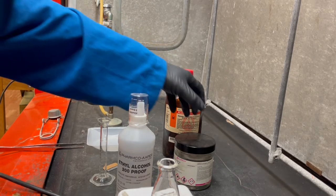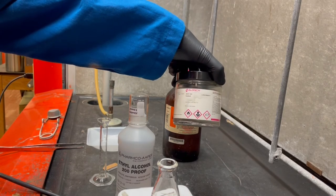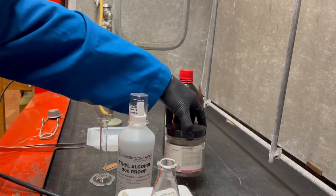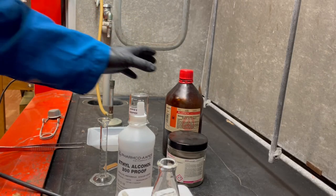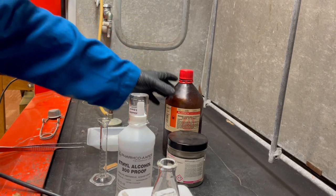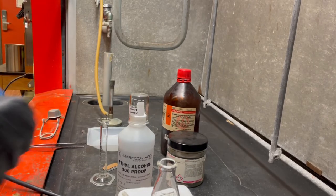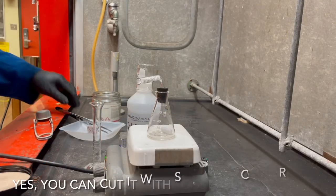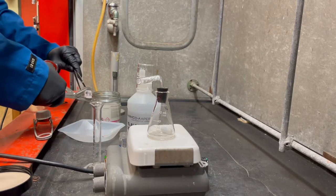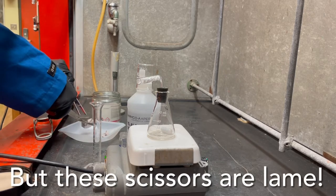Oh, and I forgot to mention, the sodium should be in oil. Does it say on here? Oh, it's in kerosene. But generally what we're going to do when we cut up our pieces, or whenever we make it nice and clean, we're going to dip it into xylenes and then wipe that off before we add it to our ethanol. All right, so here we go. I'm about to cut up some elemental sodium here, basically just cutting that oxidized layer off of the outside.